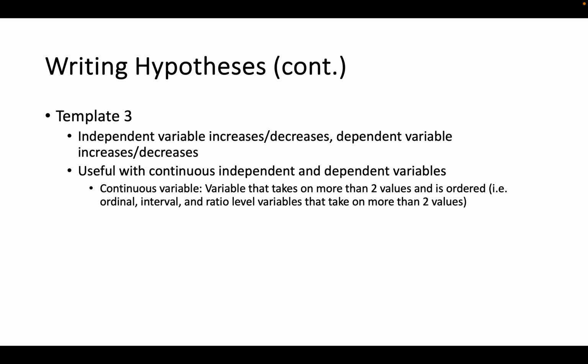In template three, independent variable increases or decreases, dependent variable increases or decreases. And this works well with continuous variables. So GDP per capita is a good example of a continuous variable. Theoretically, its lowest point could be 0, but there is no country that has no income at all. But countries do have some fairly low per capita incomes, such as $100, $200 per capita. So that can be on the very low end. And the very high end, of course, is in the tens of thousands of dollars. That's an example of a continuous variable.